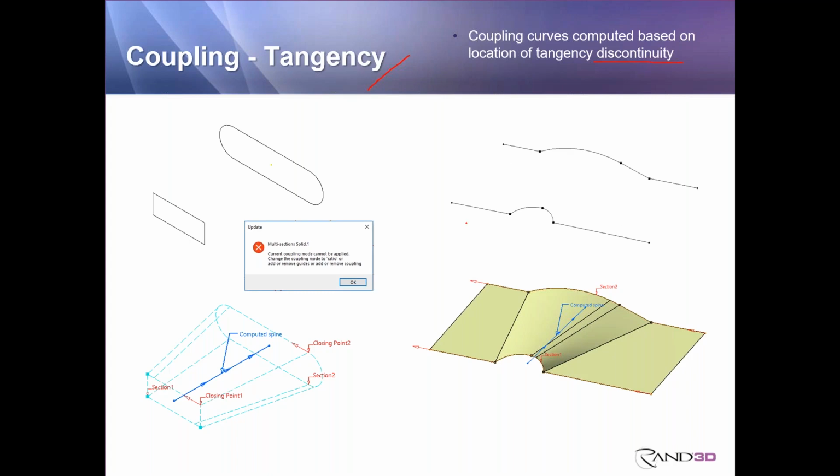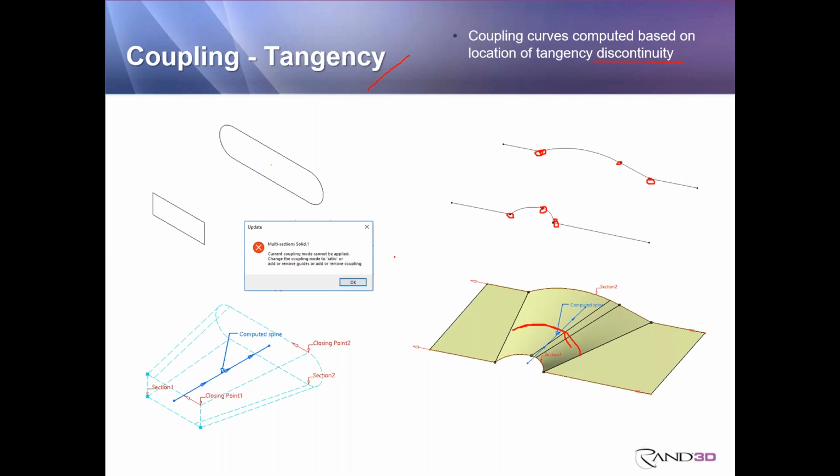So in this example on the right again, I got a non-tangent connection here. So that matches to this non-tangent connection over here. I got a non-tangent connection here, and that matches over to here. Now, it doesn't care about this tangent connection right here. So notice this tangent connection here does not connect to that one over there. It is just based on percent in between. So these two corners do not get directly connected with tangency turned on.